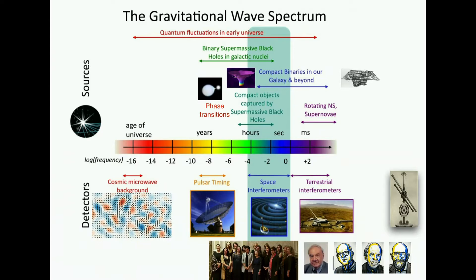For example, we might be able to see phase transitions in the early universe. At much lower frequencies, even approaching the size of the universe today, we might see gravitational waves produced during the early universe. You learn about cosmology — this B-mode polarization in the CMB — this is not direct observation; we cannot wait for the period of the age of the universe to see an oscillation. These things happened in the universe and left an imprint in the CMB, and it might be seen today through polarization of those photons. It's not direct detection, but it is also an effect of gravitational waves at very low frequencies.